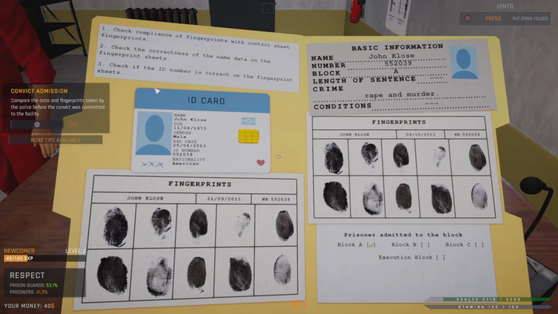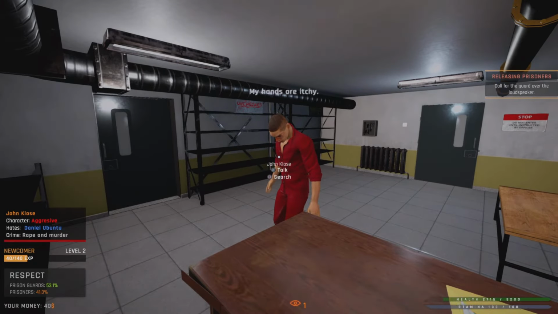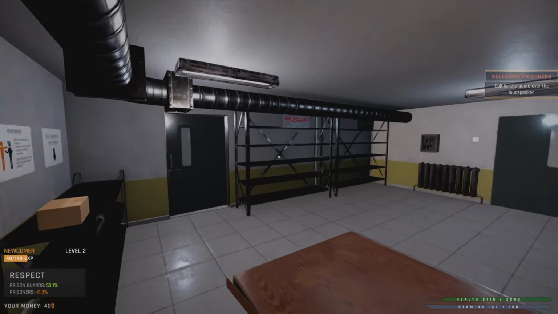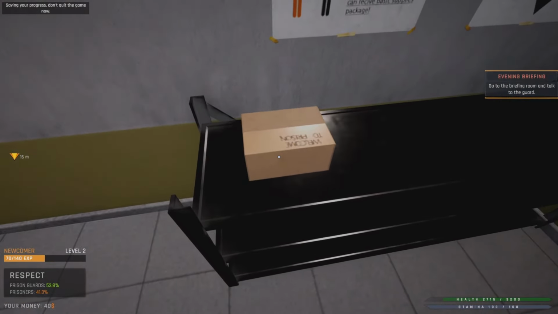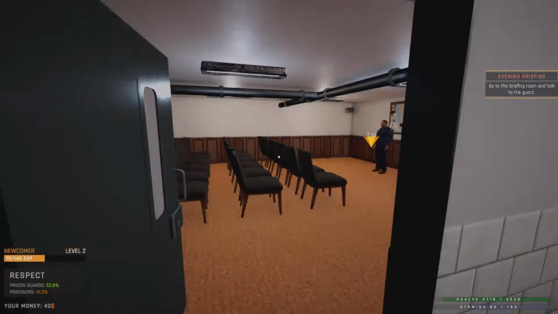Check the ID card is correct on fingerprint sheet. Okay, I think everything is good. Okay, well, I think you're good, man. Congratulations. Get out of here. Enjoy the world. We'll see you back in a few days. Oh, did I give him his box back? I just took his box. I just completely robbed him of his stuff.